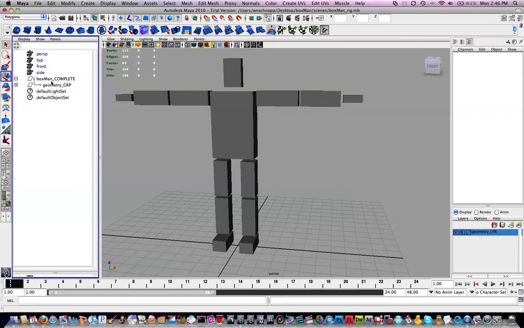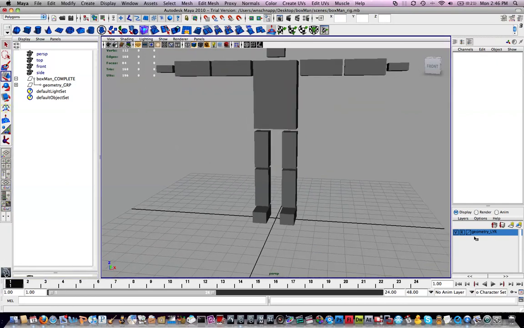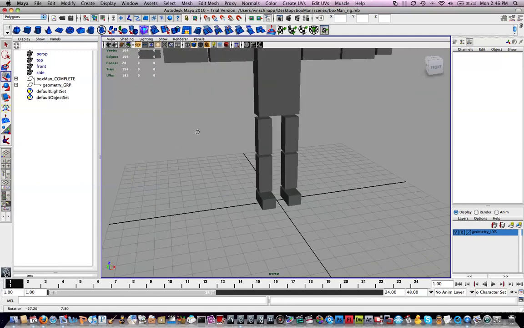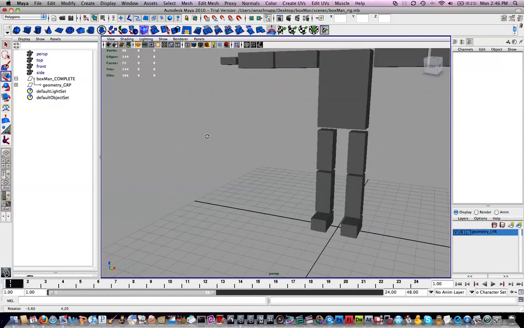All I'm going to do is make a new group with nothing in it called joints underscore GRP, and I'm also going to make a new layer and add that group to the layer. The convenience of adding a group to a layer is that anything you put in that group is controlled by that layer. So layers and groups are very important. Like I said, organization is very important in all parts of Maya, but I think probably mostly in rigging.